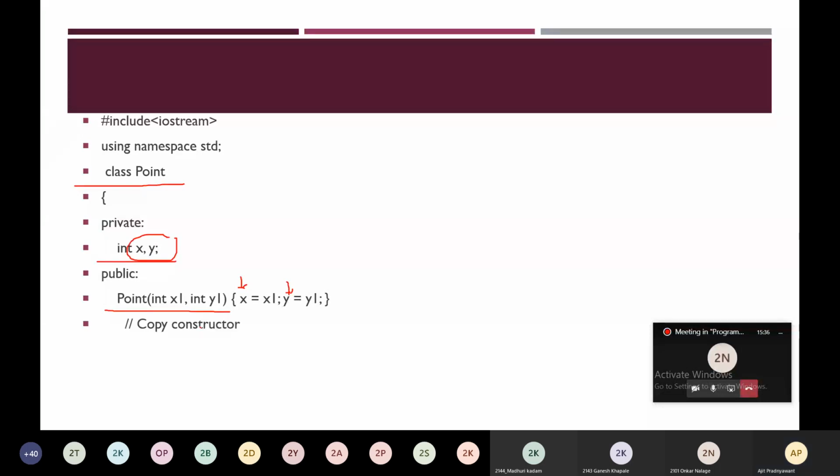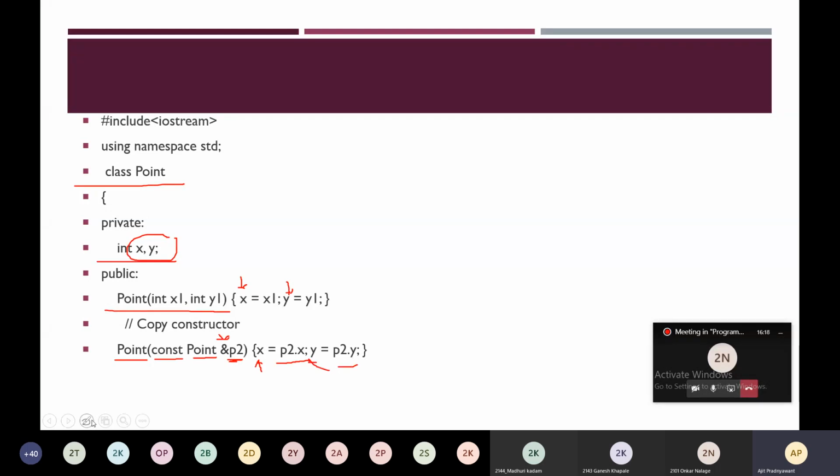Next we are going to declare the copy constructor. Now see how to declare the copy constructor. This is the copy constructor. This is the name of the class, that is Point, const, the name of the class Point, and it will receive the old object. It is passed by reference with the help of the address of operator. And what we have done here is copy p2.x into the x value and p2.y into the y value.